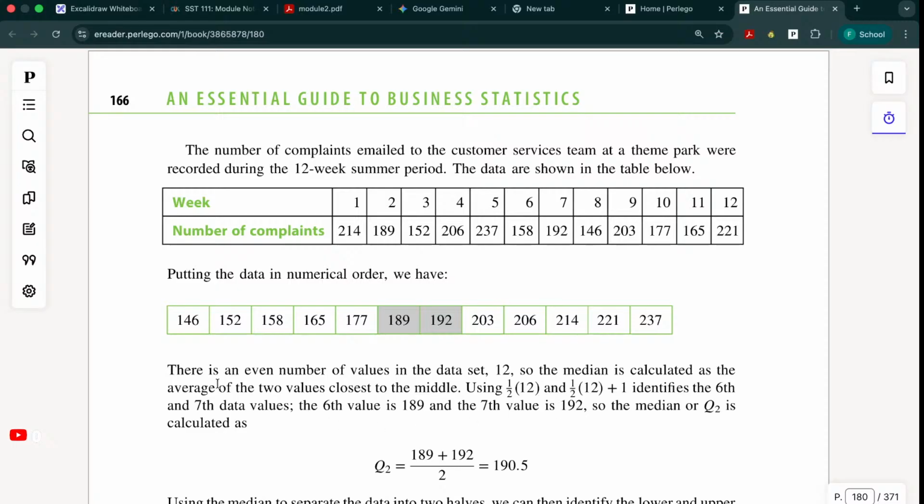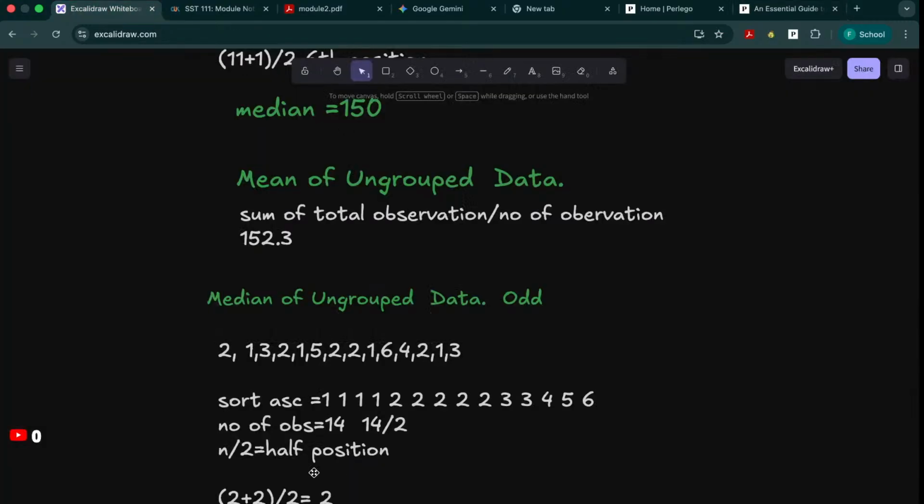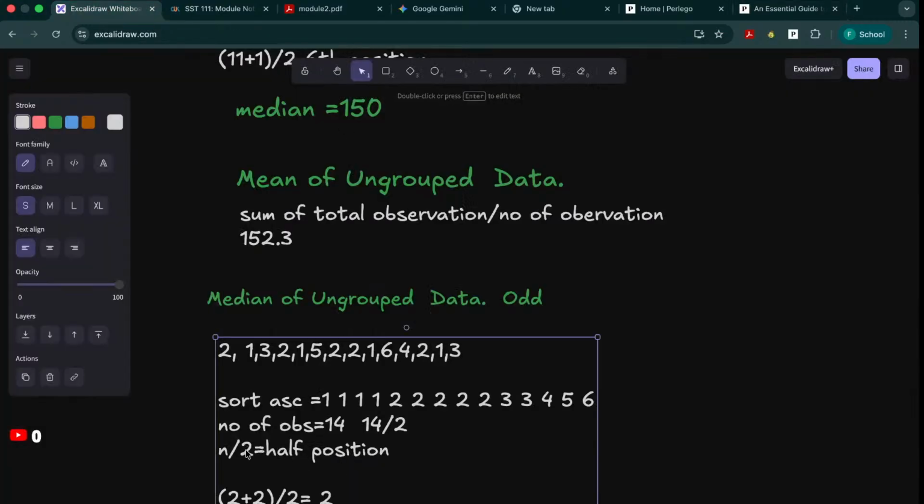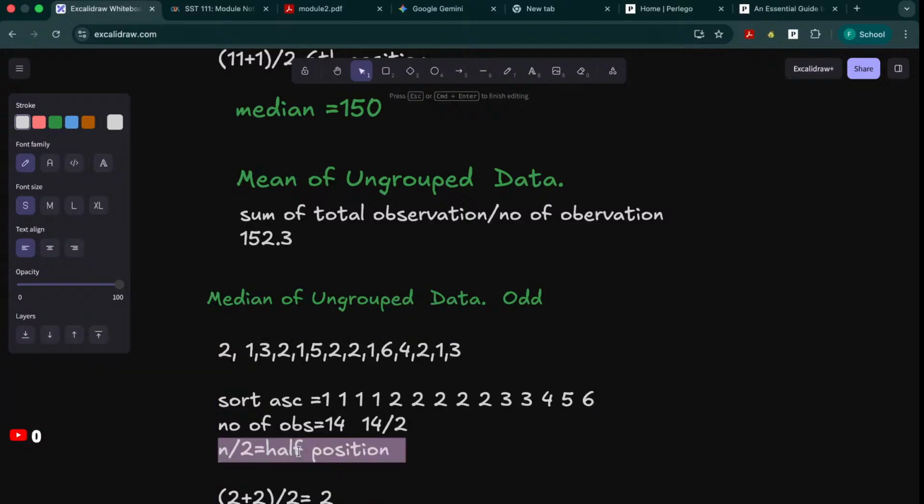Whenever our data set has an even count, here 12, we have to get two numbers. So we come to our formula. We get n divided by 2, the first half position, which we call x1.